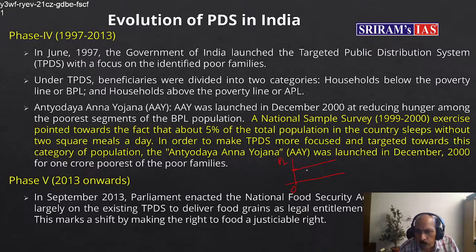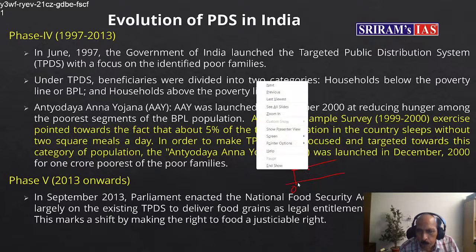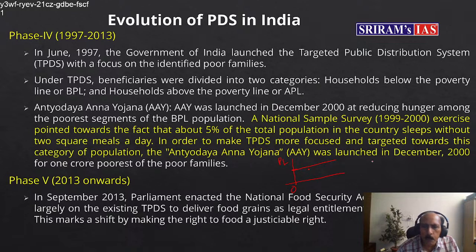Under this poverty line, one person is very near to the poverty line. Suppose the poverty line is, say, 447 as per the Tendulkar committee, and somebody is earning 430 rupees. He is very near to the poverty line, and somebody is earning only 50 rupees per month. The person who is earning 50 rupees per month may not be able to afford the PDS food grains at the prices they are offered, and that's why they are still suffering from hunger, and therefore they are sleeping without food.